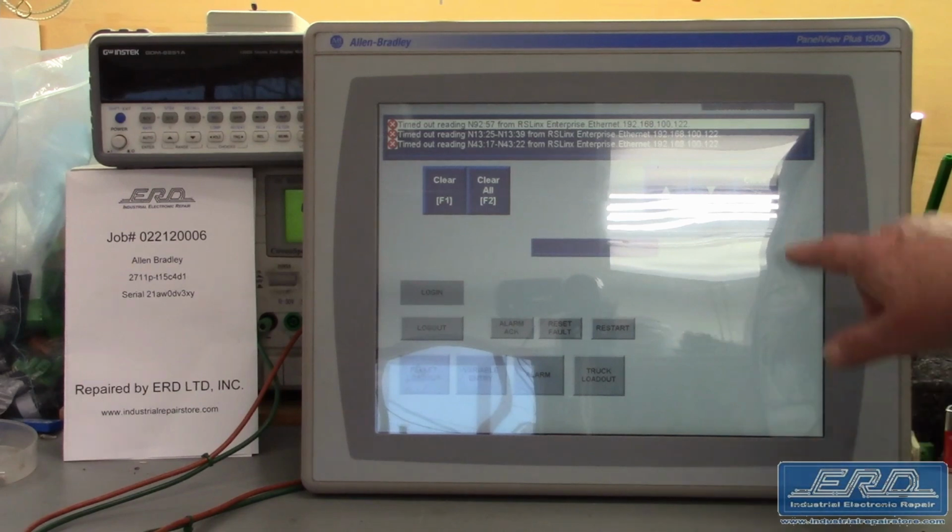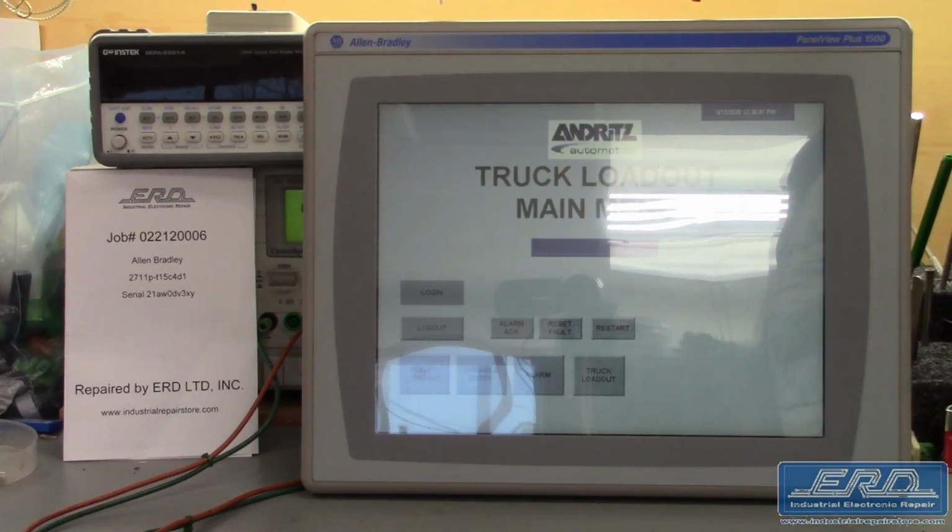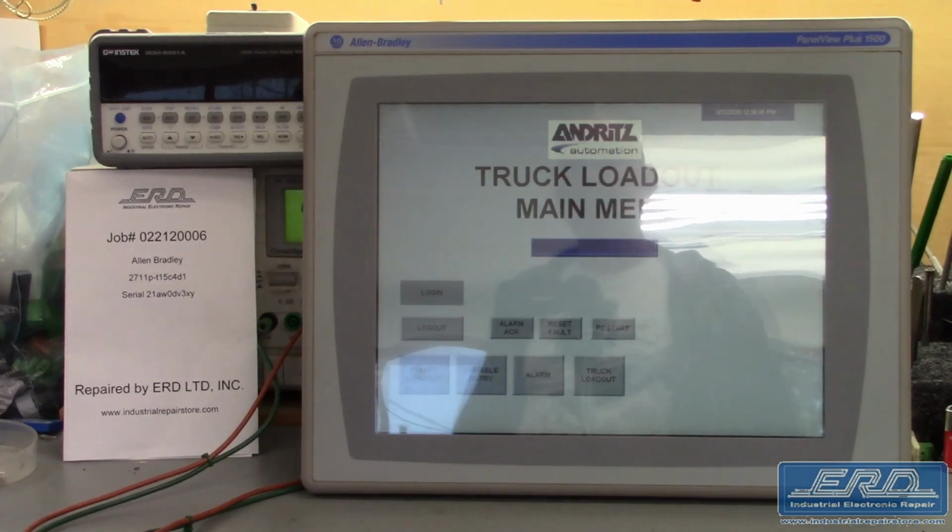For the extra observant out there, you can see our now retired Bill in the reflection of the screen of the monitor. So, this video can also be seen as a homage to his 2 decades of service at ERD.